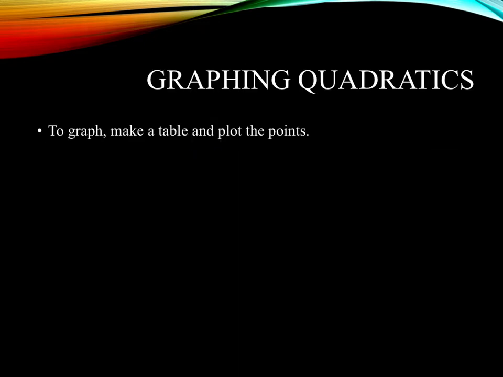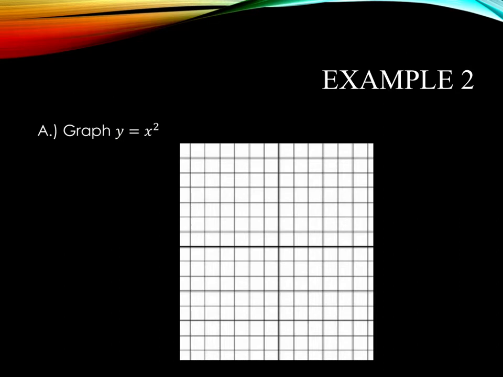Now when we go to graph a quadratic, for right now, we're going to have to make a table and plot some points. So for our first graph, it says we're going to graph y equals x squared. So I'm going to create a table, and I have my x points and my y points. I want to make sure that I have some negative points, some positive points, and 0. And I need to make sure that I try to get the vertex, or at least where it crosses my x and y axes, hopefully at some point in time.